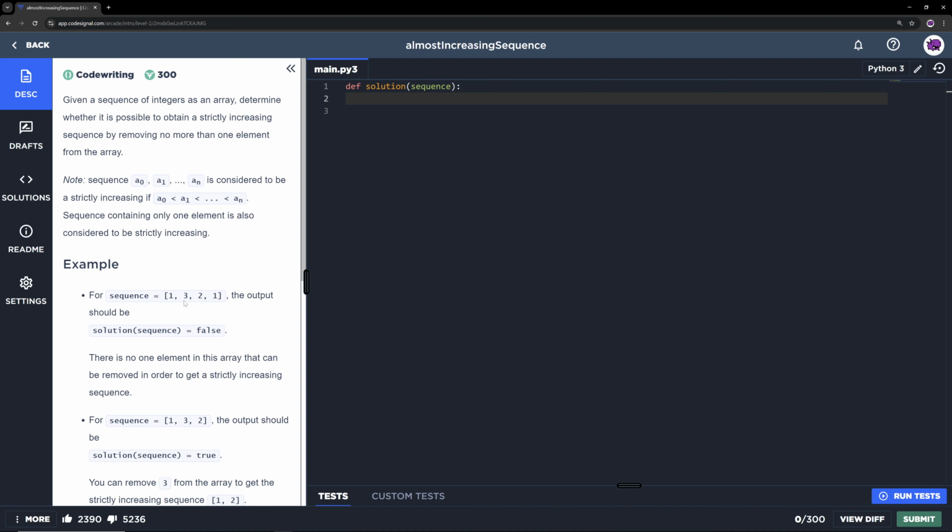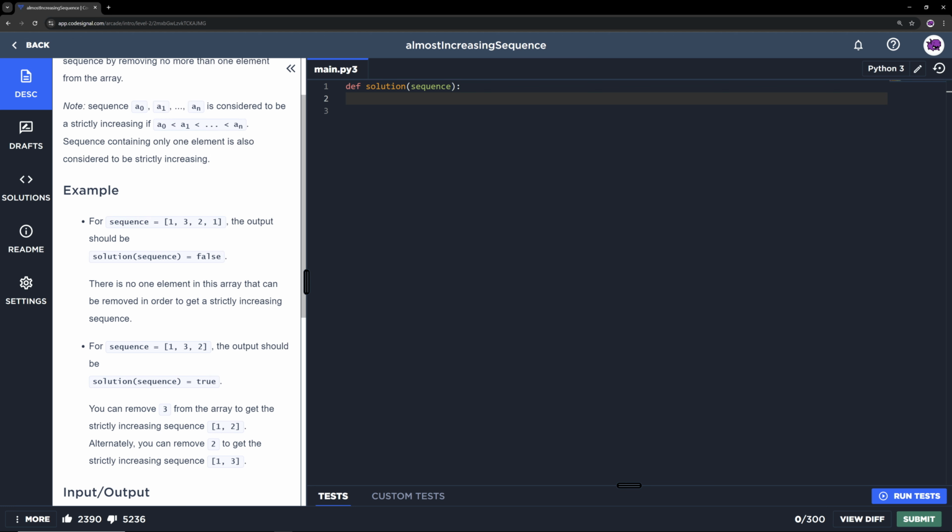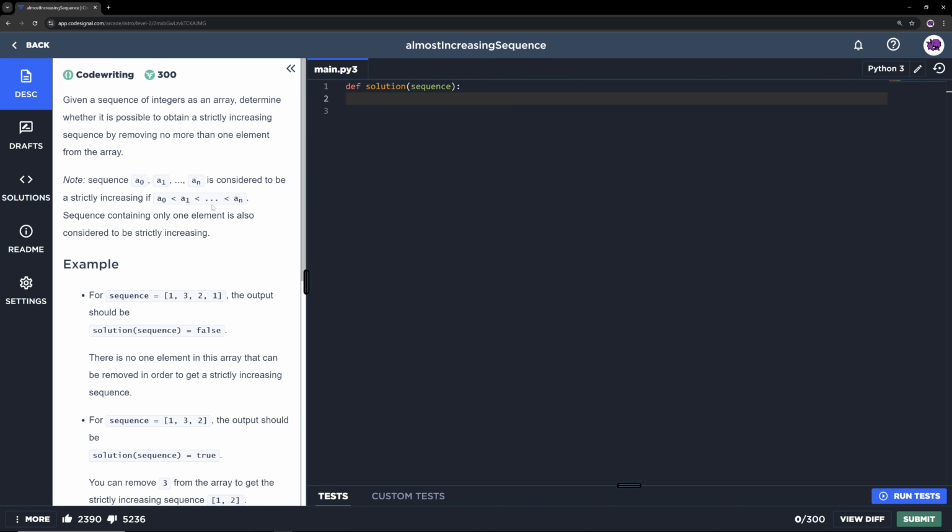Okay, so basically in this problem, whichever number you delete, it's not going to be strictly increasing, right? So that's not possible. It's just not possible. But in here, you can delete 2 and then these would be strictly increasing. So that's why it returns true. Okay. So I think that's the question. So basically, at most you can delete one. So you can leave the list as it is, and then if it's strictly increasing, then that's great, right? So you don't have to delete anything.